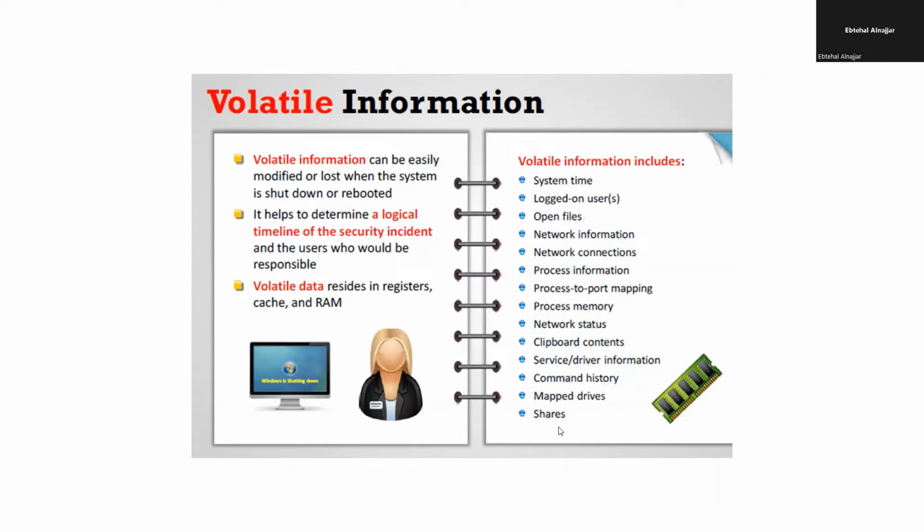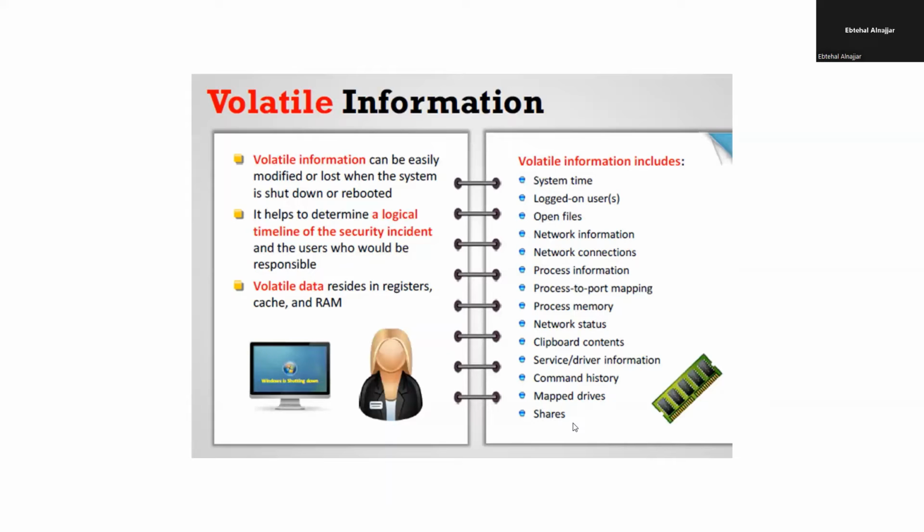So if you are investigating, and for sure if you reboot your computer, all the shares that you opened with a different system will also be lost. So you need to get a copy of all the shares. This is what we call volatile information. And what we mean by volatile is that once we reboot or restart, we will lose this data. So one of the main jobs of the investigator here, guys, is to make it a priority to jump in and get as much as he can from this list.